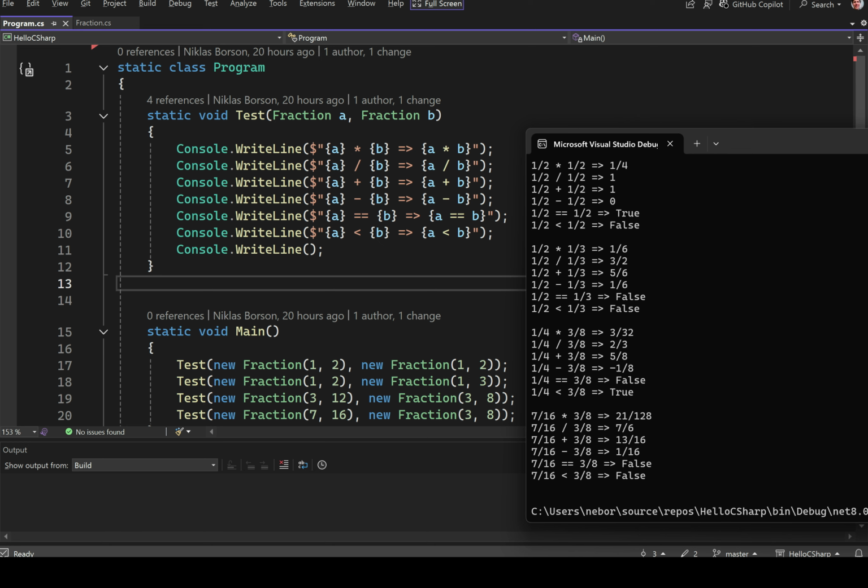So this gives you an idea of how the way we designed the public interface, the set of public methods and properties and operators for this fraction, allows us to use a fraction in much the same way we'd use a built-in type like an integer or a float, because we created the appropriate abstractions to make this class usable. But to use the fraction class, we don't have to know any of the inner workings of, for example, computing least common denominator or greatest common denominator in order to add them. We just say a plus b, and we get the sum of a and b.